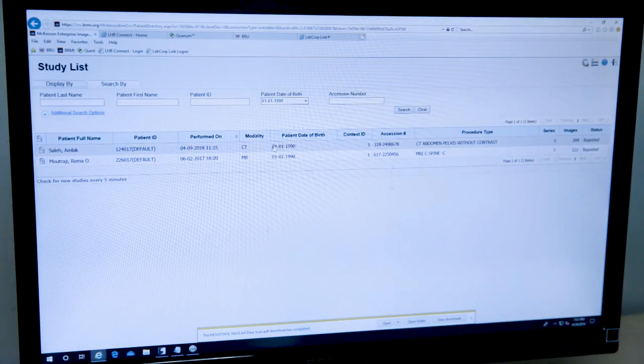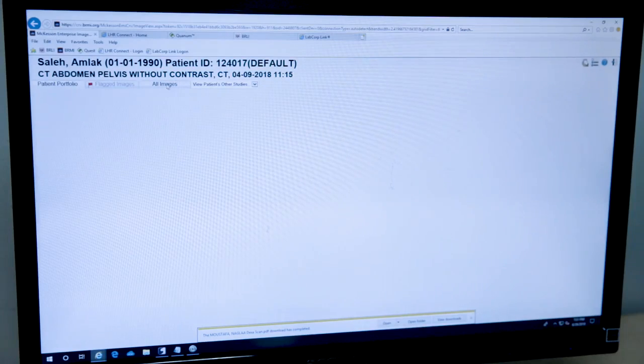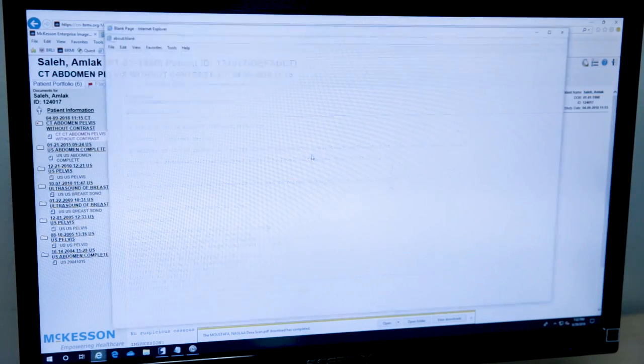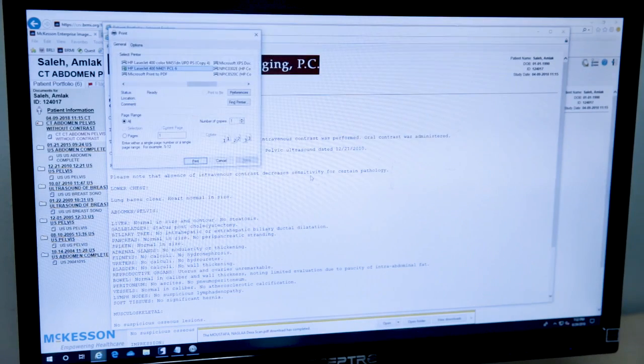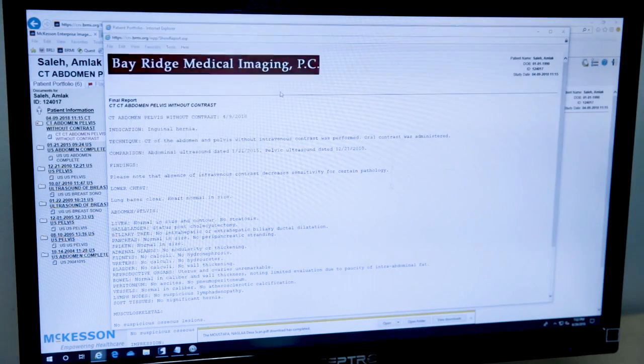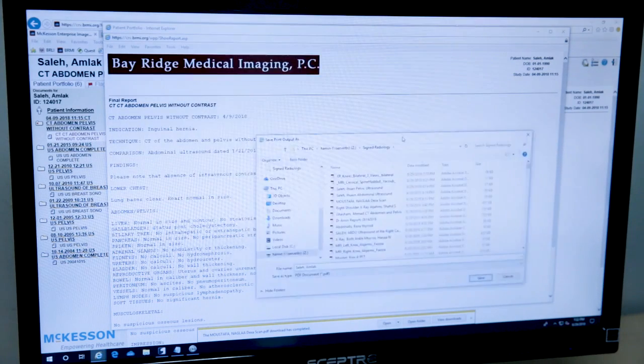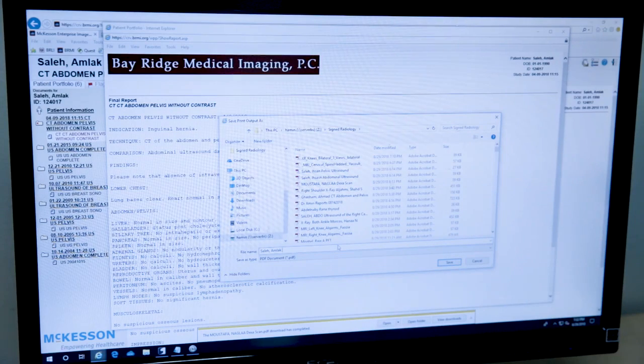You check the patient date of birth, and then you go to the imaging that you want to save, and then you copy the patient name, and then you check show printer friendly version, and then Control P, and then Microsoft Print to PDF, and then paste the name, and you have to type the name of the diagnosis: CT scan of the abdomen and pelvis. Okay, and you have to write it this way.